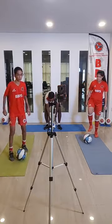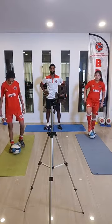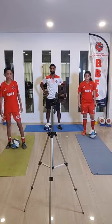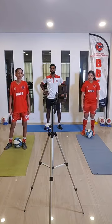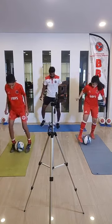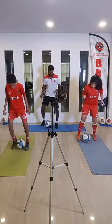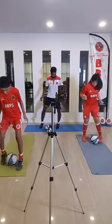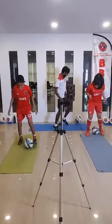Okay, first we'll go with the warm-up. So this is a demo. The first one is tic tac moving continuously. Get ready. Okay, now let's start. Bend your knees slightly and keep your hips low. Keep your arms open for balance. Keep moving forward and backward.